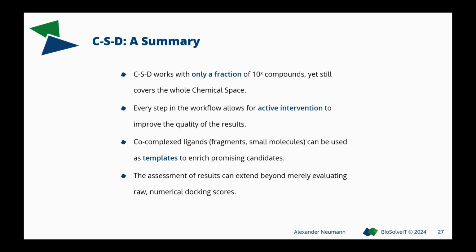Every step allows you to perform active intervention, apply new pharmacophore constraints, and filter for particular things. You can work with co-complex ligands, which can be fragments or small molecules, in both predictions to enrich promising candidates and guide your procedure. Ultimately, the assessment of results is very flexible. So again, you have this SeeSAR convenience of traffic light schemes to select the things you would like to work with. And you are also provided with a lot of parameters to make confident decisions.